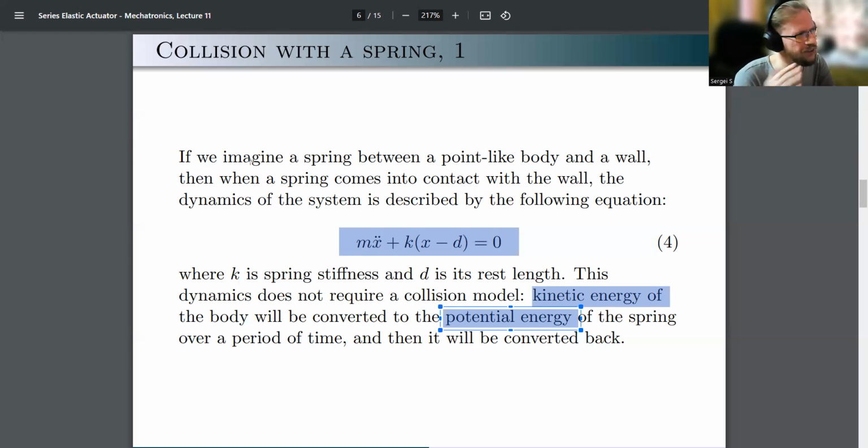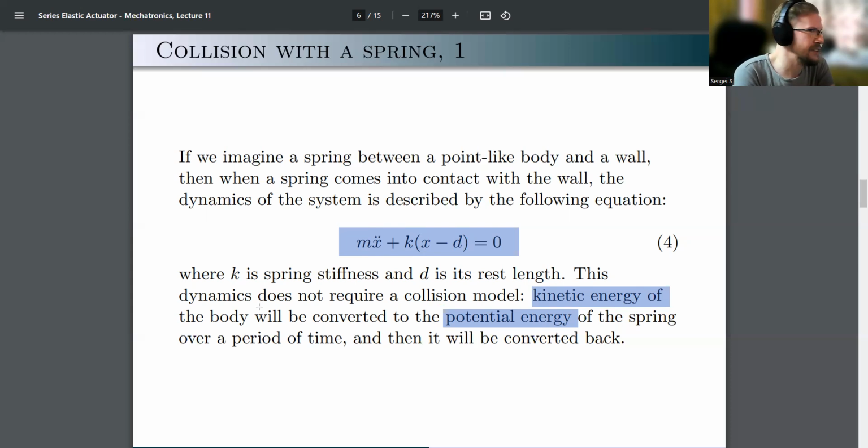With potential energy, it's always possible to add or subtract a constant, so we need to be careful, but something like this. And then after this, collision happens, the spring is being collapsed, right? It's going to then stretch out, and the body will fly away.